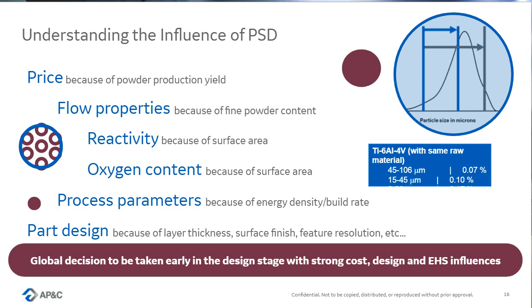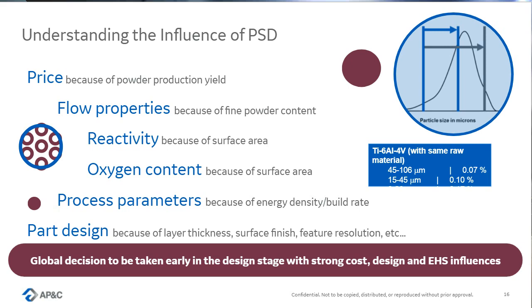So you see how the size solution has a strong impact on oxygen content. If you are targeting an application where you want lower oxygen because of the part you're targeting, or because of the increase of oxygen during your processing, and you want to control that to recycle more often, well, selecting the right size solution can help a lot.